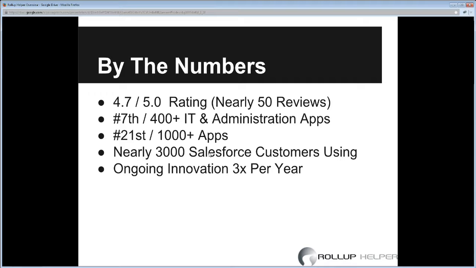We also are in almost 3,000 Salesforce orgs today. Those are Community Edition users, Enterprise Edition users, customers who have developers and who don't have developers. They're customers that are using Salesforce partners and who don't have Salesforce partners, small and large, across industries. We have an exceptional number of customers in the education industry, nonprofits, many customers in the tech sector with software as well as high technology. And we're really excited about the amazing growth and usage of Rollup Helper.